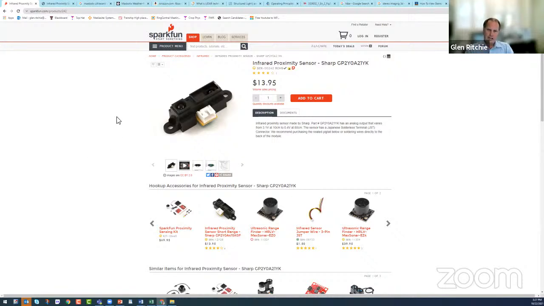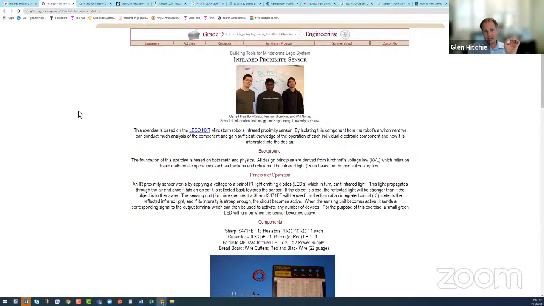The very first one I would like to talk about is this one right here. It's an infrared proximity sensor, and this uses infrared radiation. It sends out an infrared signal, measures the signal coming back, and you're able to calculate distance based off of that. Now you might be thinking, how do we get a sensor that is so accurate in terms of time that it can measure the amount of time that light travels from the sensor to the object and back? And the reality is, with the infrared sensor, we don't.